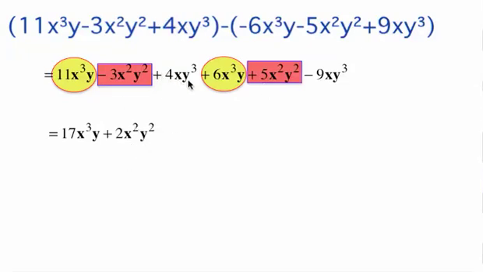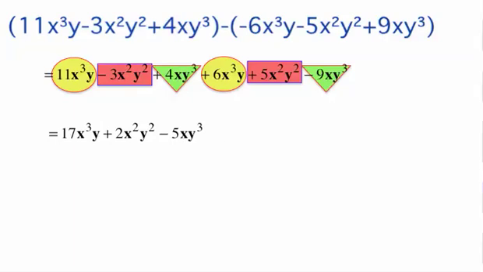And then I have plus 4xy to the 3 minus 9xy to the 3. Okay, these are like terms. And so, don't forget your negative here, and that's positive. So we have a battle between 4 and negative 9. Negative 9 is going to win because 9 is bigger than 4. And it happens to be negative, so the answer is going to be negative. And the difference between 9 and 4 is 5, so negative 5xy to the power 3. Okay, and that is our answer.